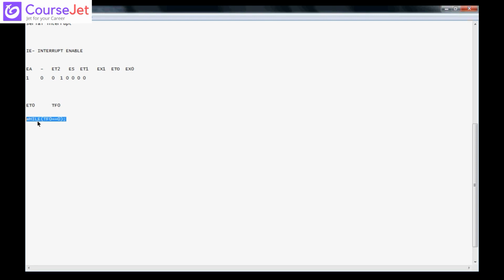Basically, whenever your overflow flag is set, your interrupt will inform the main function that the overflow occurred. I will not be waiting for my timer overflow to occur. The interrupt will watch for the overflow, inform the microcontroller that the overflow occurred, and clear the flag. The microcontroller will just clear the flag, that's it. So basically this wait time will not be there. Just now we have written a serial communication program, right?